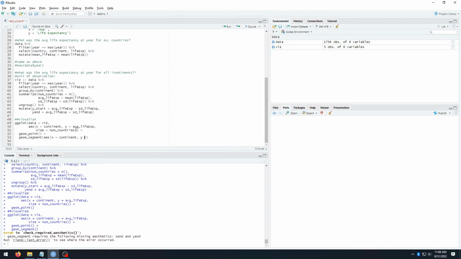And for y, we know that we created a variable to be the start of the y line. And we created a variable to be the end of the y line. And we put this in its own aesthetic call because, for example, you can see here for Geom segment, y differs for Geom segment than it does for Geom point. And so we have to tell them separately what their aesthetics are going to be. So let's go ahead and rerun that.